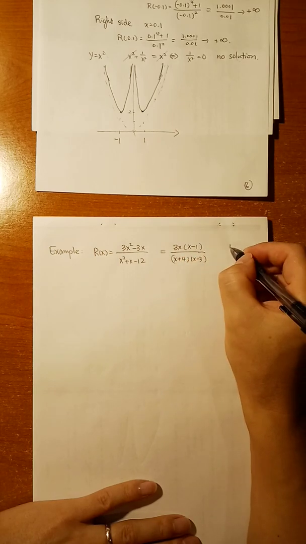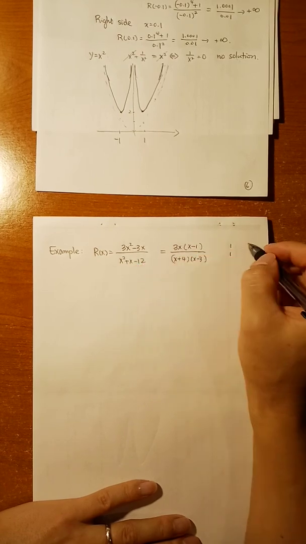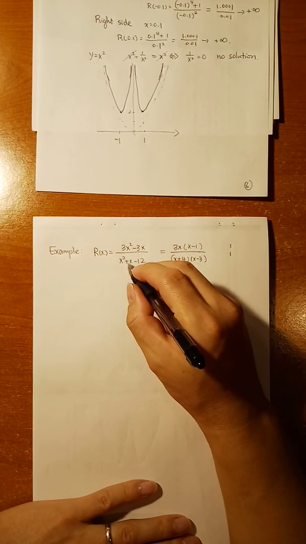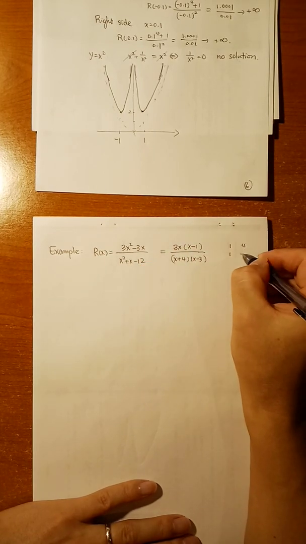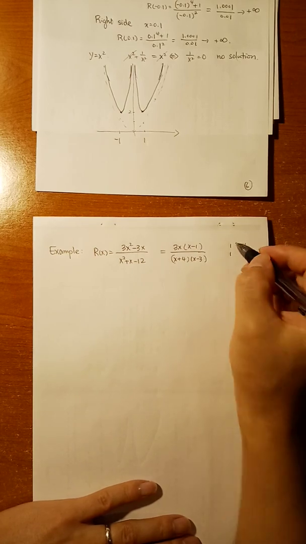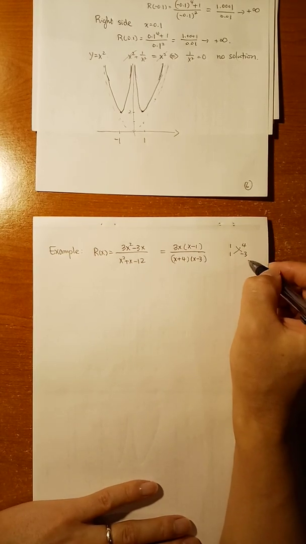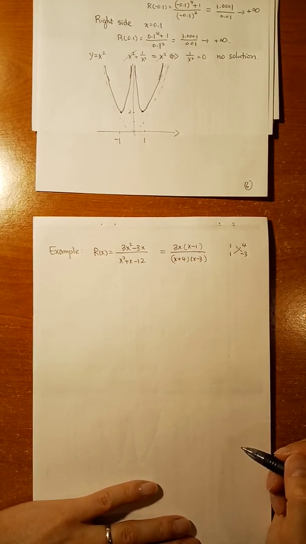How do I get it? The x squared has a coefficient of 1, and the constant is negative 12. Here we need a sum of 1, so we write 4 and negative 3. 4 times negative 3 is negative 12. You do the cross multiplication, you get a 1, so that's exactly this form.